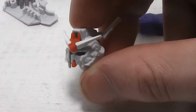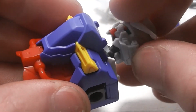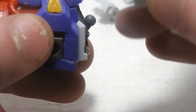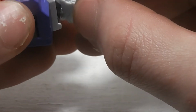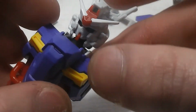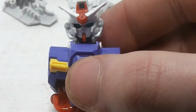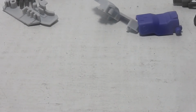So now we have the head done. And now we can just pop it on him, like so. Okay. So now, the next part that we're going to build is the arm.